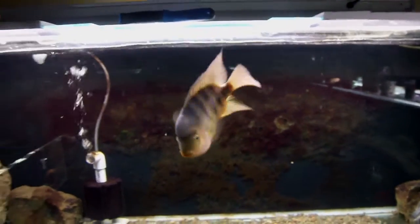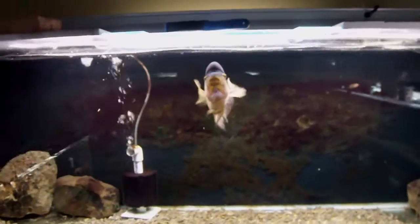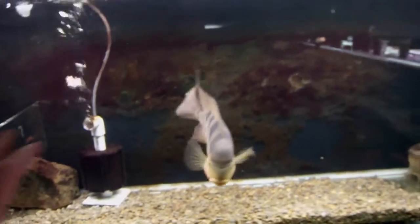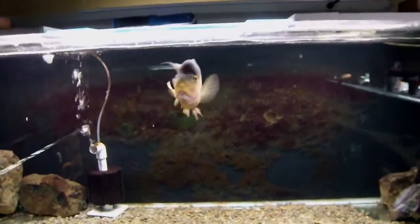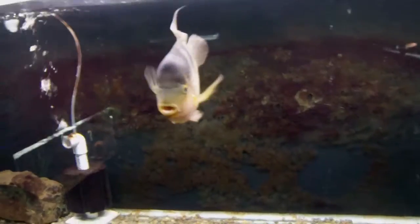That's a Midas complex fish. If you go to PetSmart and all that stuff, you see Red Devil, Midas. Basically the same family, so they're cousins. Native to the Rio Cholecta in Honduras. I believe that's all that they're indigenous to, which is pretty cool. They're not indigenous to the Great Lakes of Nicaragua, which the vast majority of those fish are from. So just wanted to get that out there.